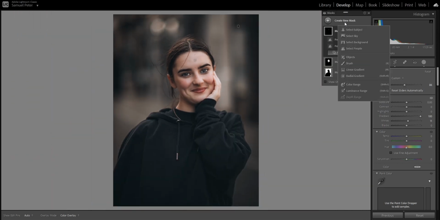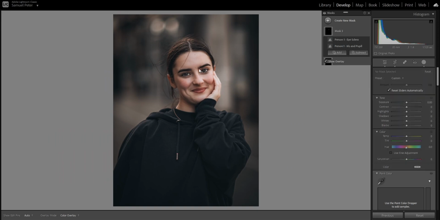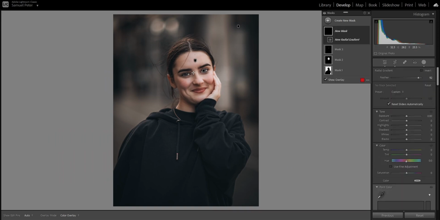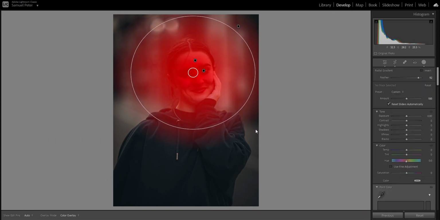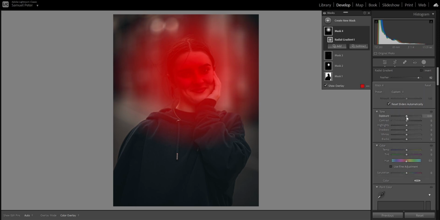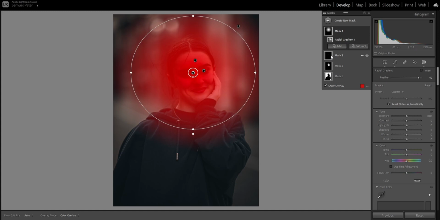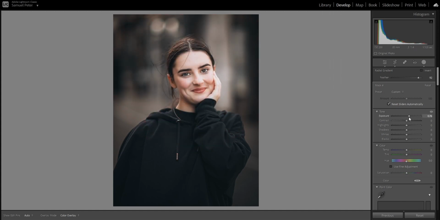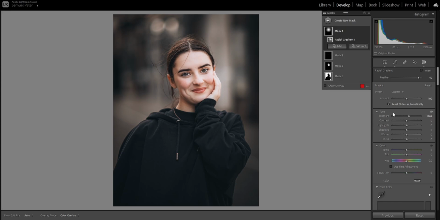Now let's create a radial gradient on her face to try to brighten that even more. So what I'm gonna do is raise up the exposure of her face. But I'm just thinking that as I do this, it's going to also raise up the exposure of her eyes. So it's gonna make her eyes even brighter. So I'm gonna have to go back in and lower the intensity of the brighten effect that I put on the eye, but I'm gonna do that in a minute. So let me just raise this like this. You see, it's making her eyes much, much brighter.